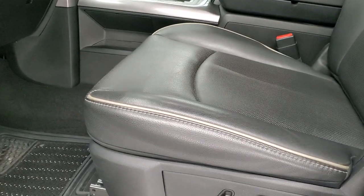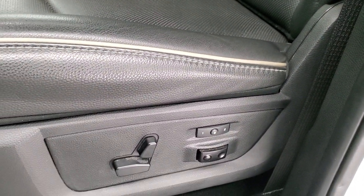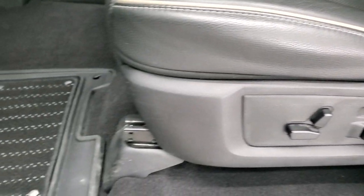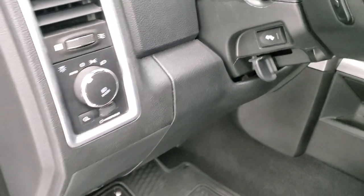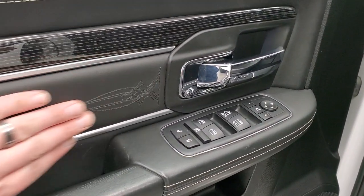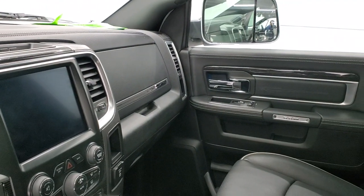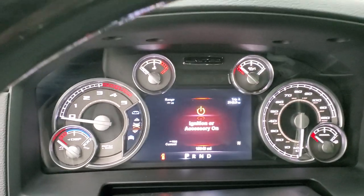Inside, the Limited package gives you the black leather interior with gray piping and nice stitching. Both seats are heated and cooled, with memory driver seat and lumbar. Factory all-weather floor mats. This one does have auto headlamps, power pedals, power windows, power locks, power mirrors. You get that wood grain trim and the leather bolster with stitching. These mirrors also power fold in — I always like showing both sides so you know all the functions are working properly. We'll hop inside to check out the miles, radio, and everything this truck has to offer on the interior.